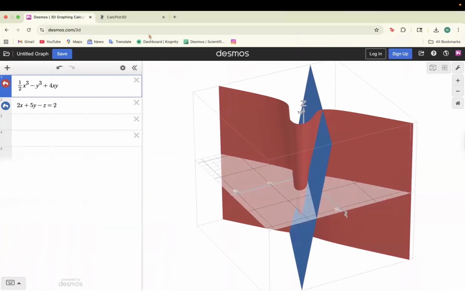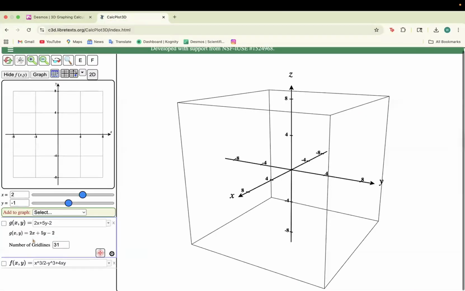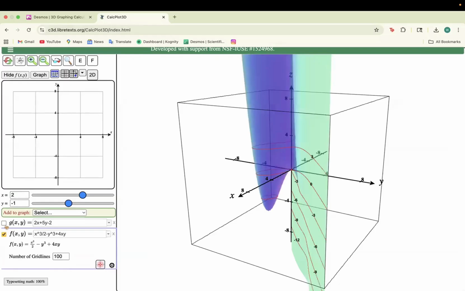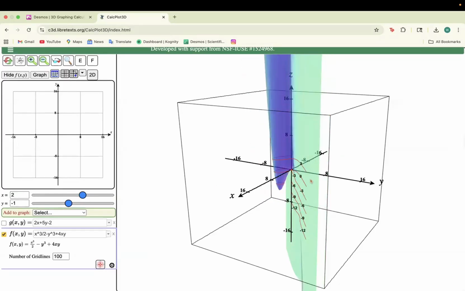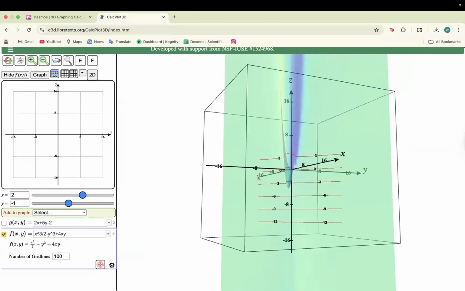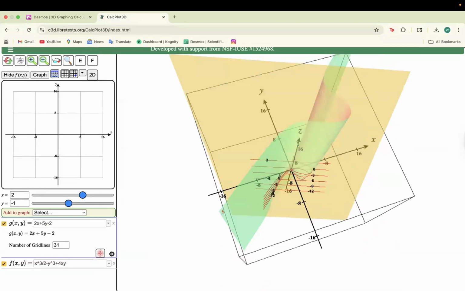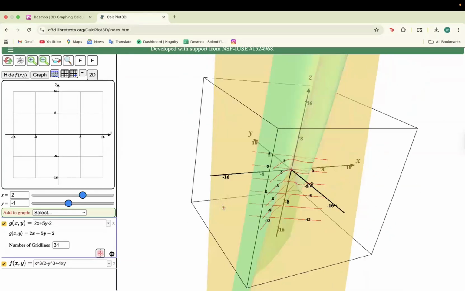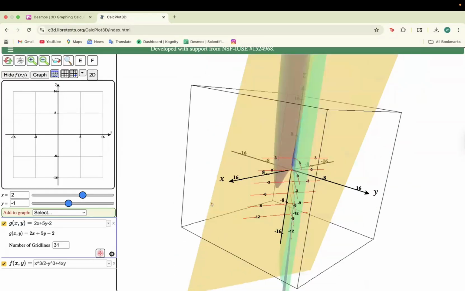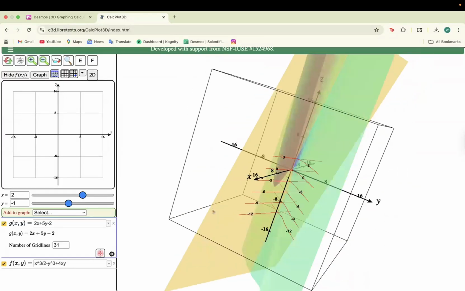So now we can take a look at CalcPlot3D in order to look at the contour plots for the two graphs. Equivalently, we have this surface, which, okay, looks more similar to the one that we had in Desmos. And this is the surface, right? And if you can see, I'm not sure if this is presented clear enough, but they cut each other basically at the level of z equals -3, which is the z coordinate we're looking for.